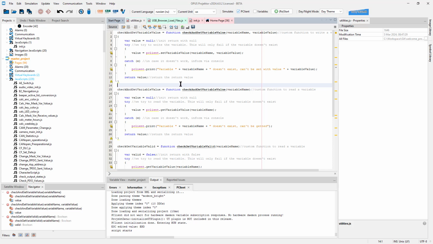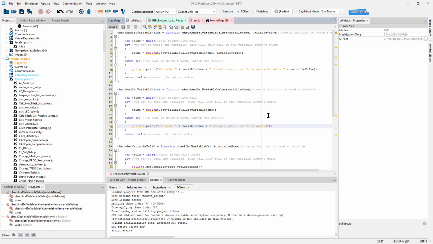And with this we are working around that issue, because the welcome project, as you know, is made for all the different devices, and it's put on all the different devices, and not all of these devices have the same variables. For example, let's say the IOs that are existing for the A series, they are not there for the B series, but they are in the project. So they will be accessed in JavaScript. And with these functions, we try to set or get the variable. And if it doesn't exist, we will throw a print on the console, but then the script keeps running.